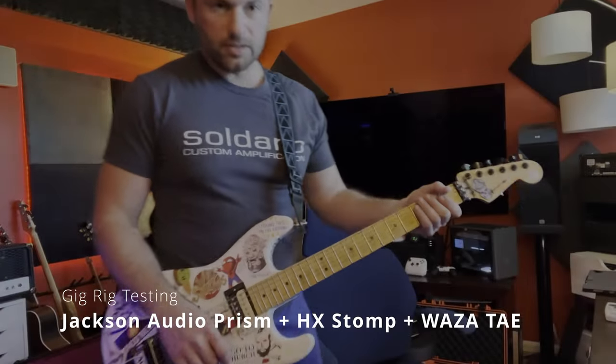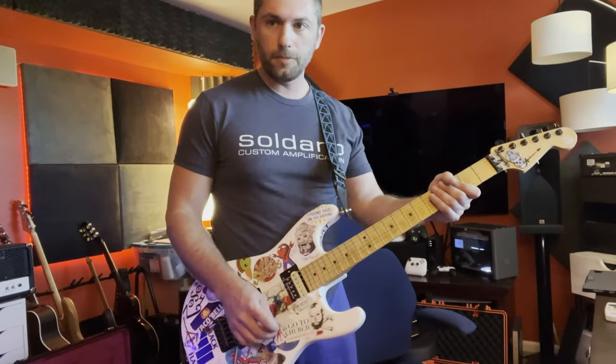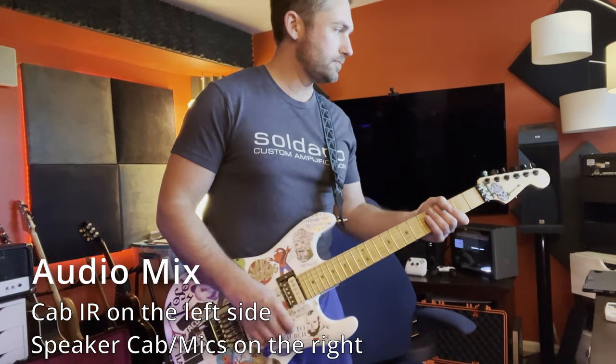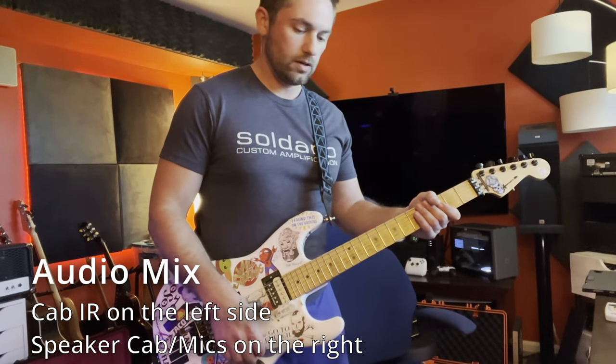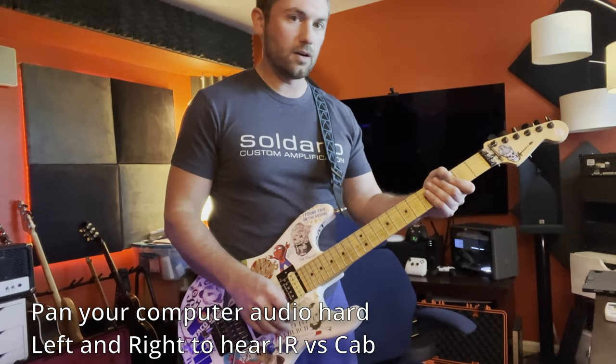Alright, this is the Line 6 HX Stomp into the Boss WAZA 2-band expander, into the Splunk cabinet, mic'd up, and bone dry, nothing from the WAZA right now.